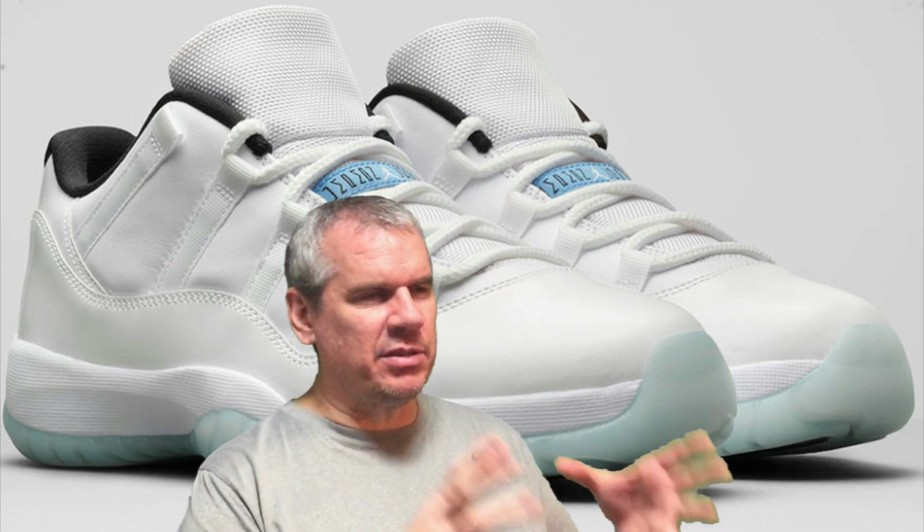But because the back end of the 12s had a big black tag on the back there, it still has that feeling of a little hit of black, just in the same way the top line has black on these 11s. So it's a kind of half and half place to start. This is exactly the same like those double white effects. It's just a feel for me about that little black hit at the top there, where it's coming in the lining on these 11s and it came on the tag on the back of the 12s.